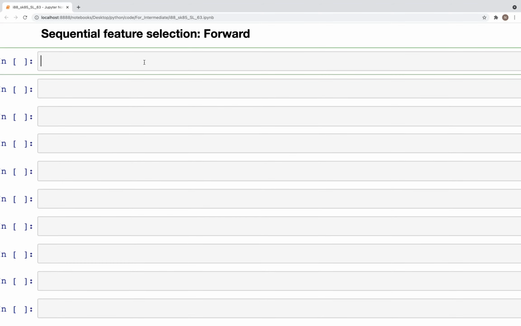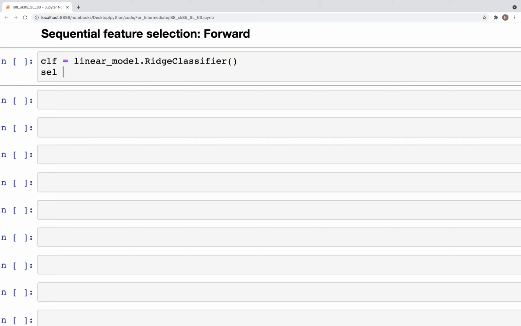For this, we create the classifier that we are going to use. So clf is equal to linear_model.RidgeClassifier, and then sel is equal to feature_selection.SequentialFeatureSelector, with clf and n_features_to_select.